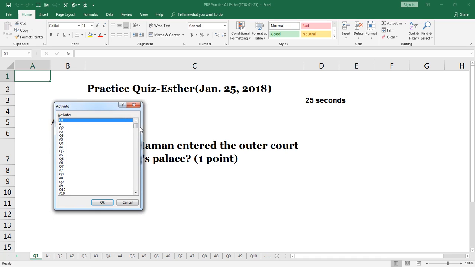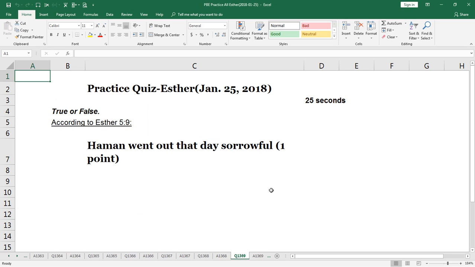Question 1 all the way down to the end. In this particular spreadsheet, I've got 1,369 questions. So I could, if I wanted to jump to this last question, just click on it, press the OK button. There I am. I'm all the way at the end. Question 1,369. So that is a quick way of navigating around, going to any particular question you want.